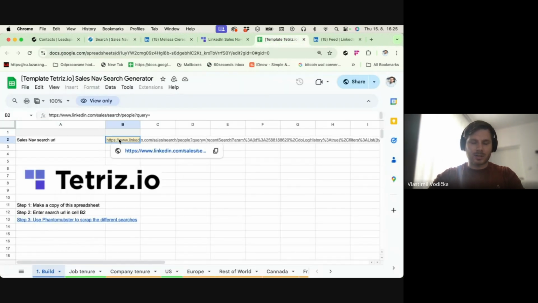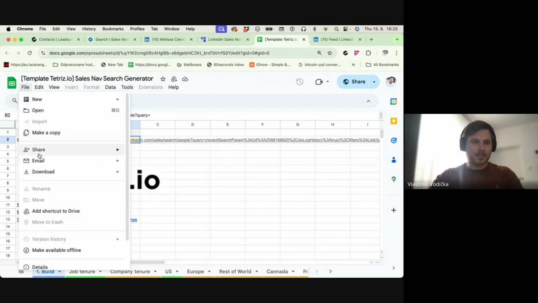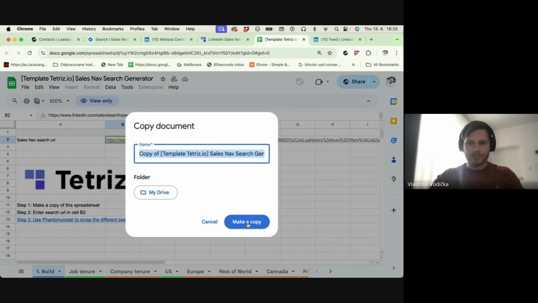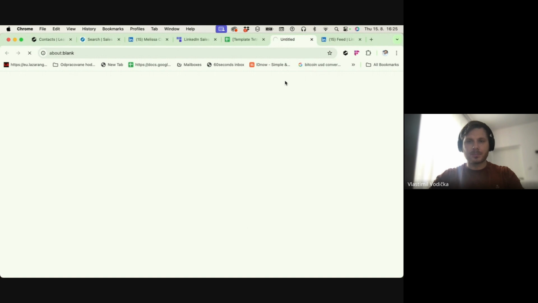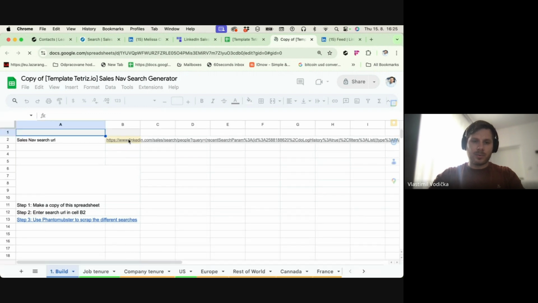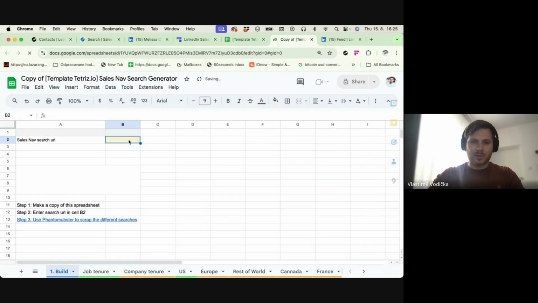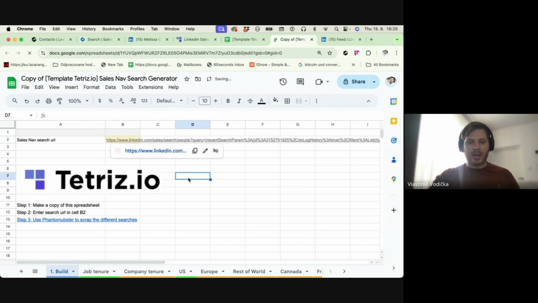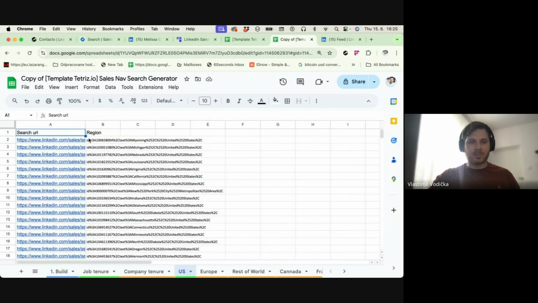I just need to make a copy, and replace this link with my link. What I get is that it splits all the salespeople into multiple links based on regions. So this is one way to do it.